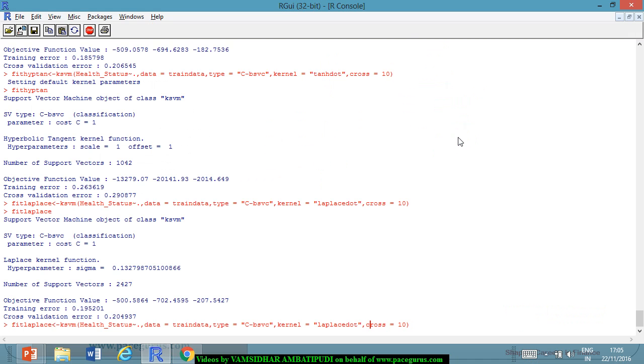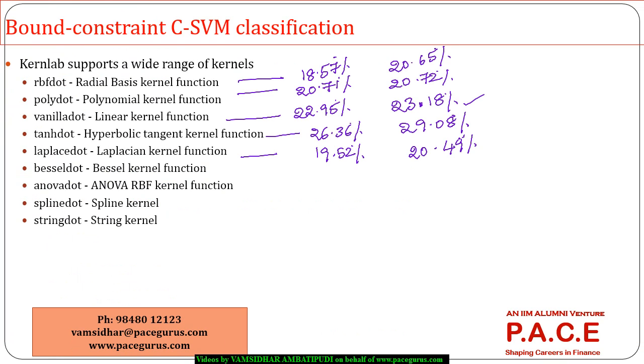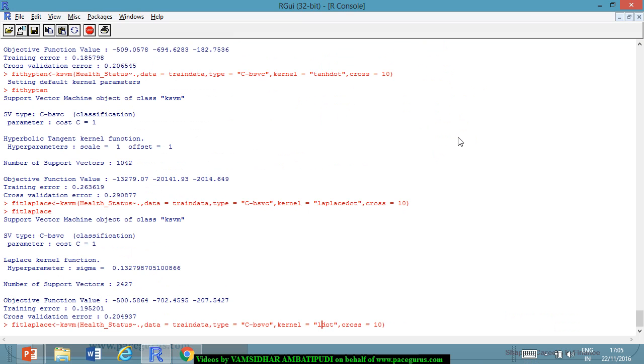Similarly, I can look at the Bessel dot, wherein I am using the Bessel function. So the kernel function that I am using is the Bessel function here.